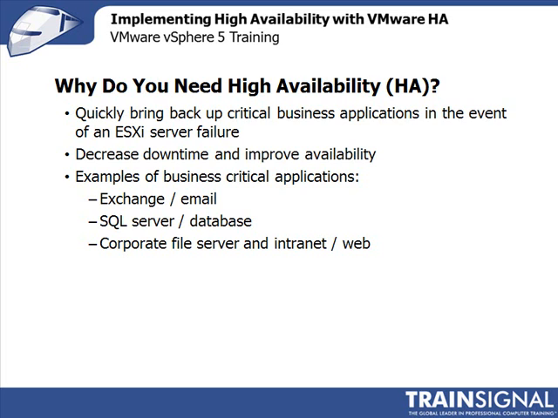You add your ESXi hosts in a cluster, and then you manage the groups and their resources in a cluster manner so that when one ESXi host fails, the VMs on that particular ESXi host are going to be restarted on the remaining hosts within the cluster, and you restore that business application back into production within a matter of minutes. So it decreases downtime and improves availability significantly.